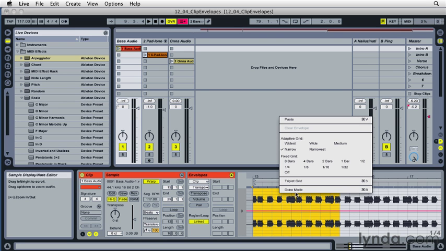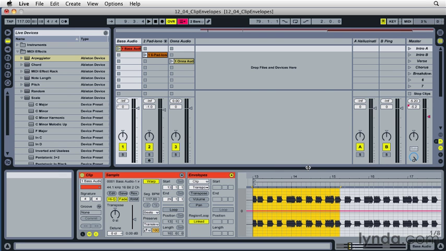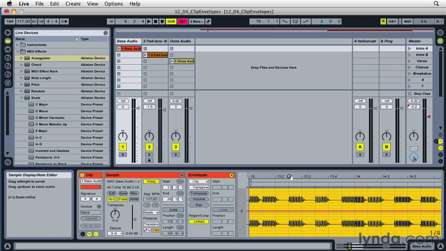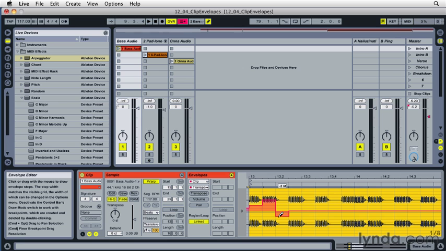So if I right-click, let's try an eighth note and see if that lines up. And it looks like it does. So I'm going to zoom in a little bit on that. And now, if I take my draw mode, I can draw in changes. And as I do that, we can see that I can do this in steps. And I can draw in changes of pitch there in terms of steps.